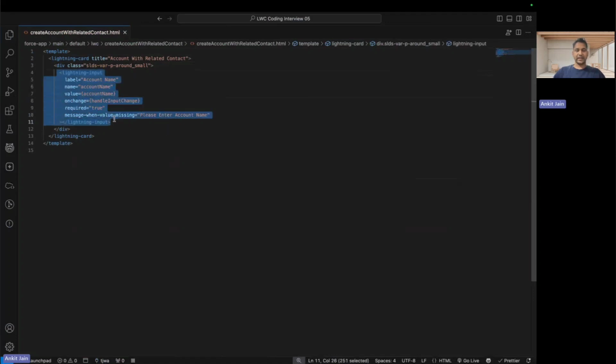And then I'm adding another input. My second input here will be the combo box, where I need to get the values and then display them.